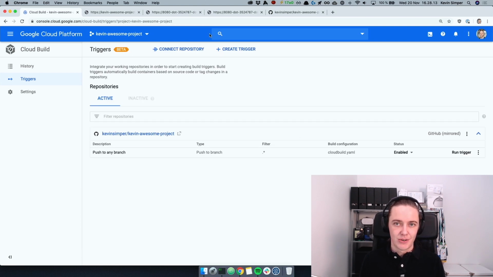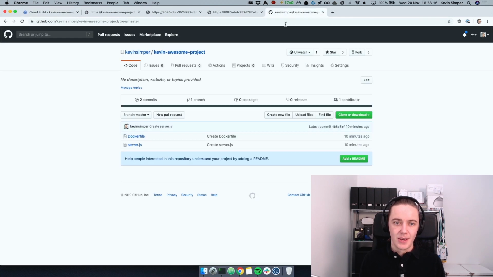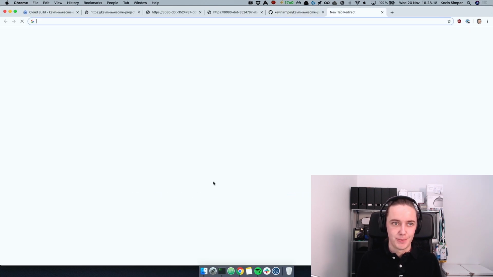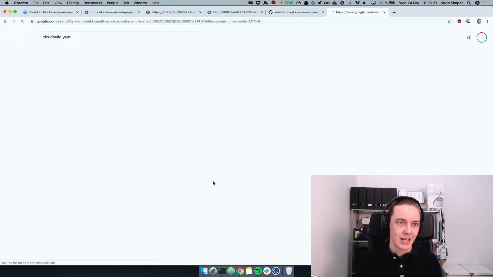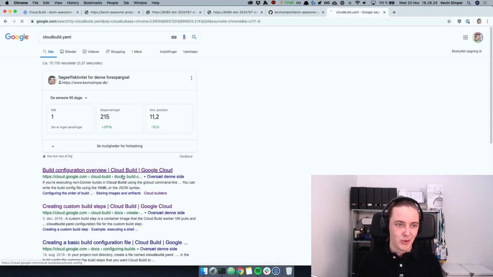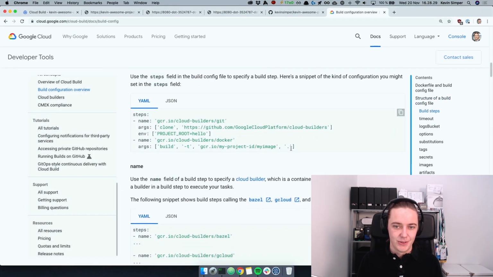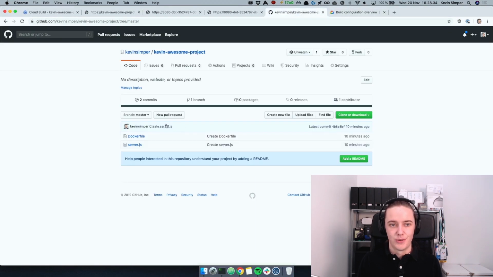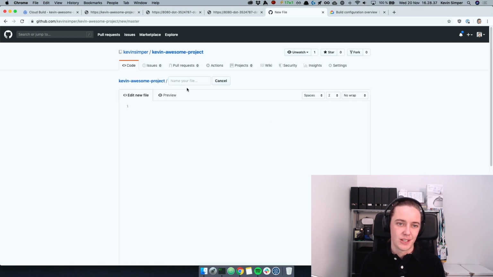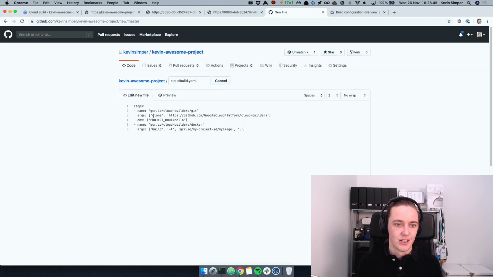Then we can go to our GitHub project. But let's first search for cloudbuild.yaml, because we can just copy the YAML from there, because it helps us kickstart it a little bit. Normally you can write this yourself, but there's not really a need to learn this by hand or by memory, because you wouldn't need to do that always. So here we basically have a few steps. The first step, I will just explain what we have.